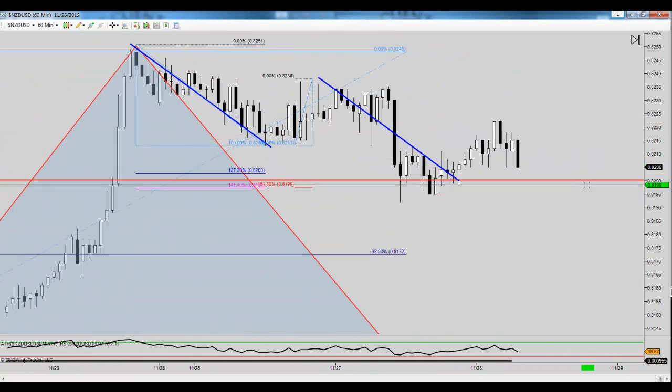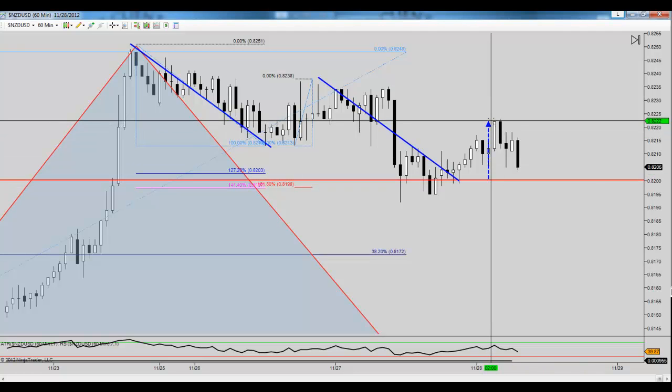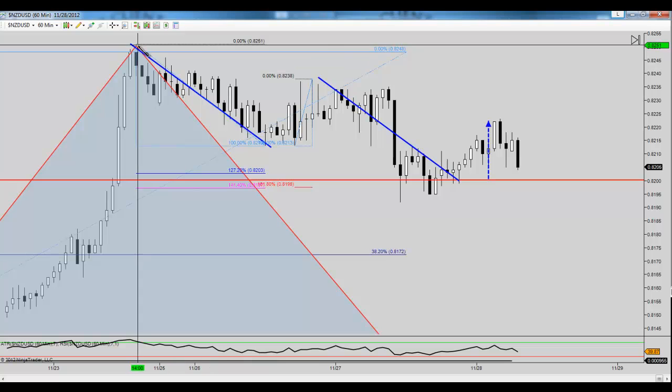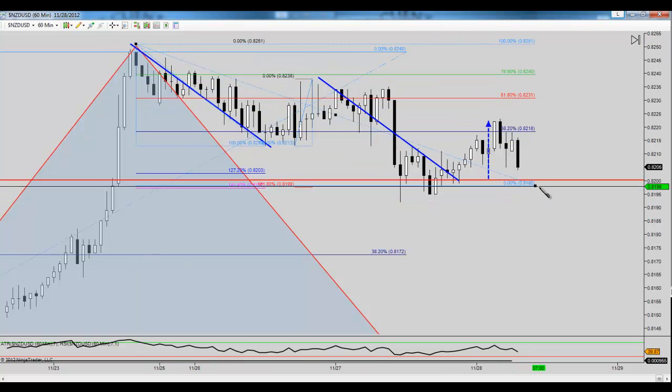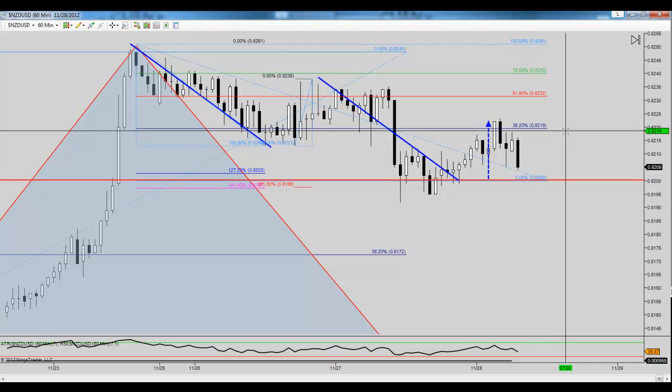Not a big trade, but you're looking at a quick, easy 20 pips right there. And this was more of a day trade. It's easier to show you guys off this chart. But looking at a quick 20 pips right there for a simple structure-based trade, a simple pattern-based trade. So don't forget about the simple stuff out there.